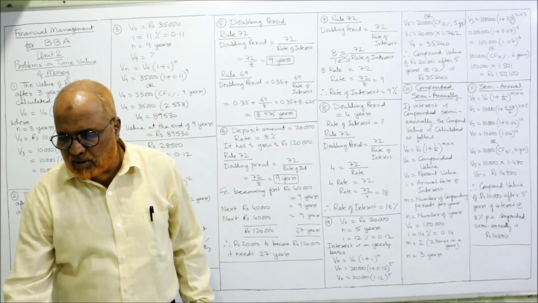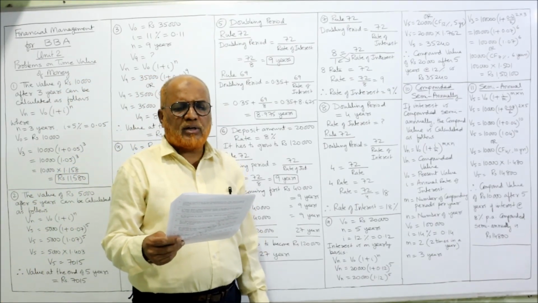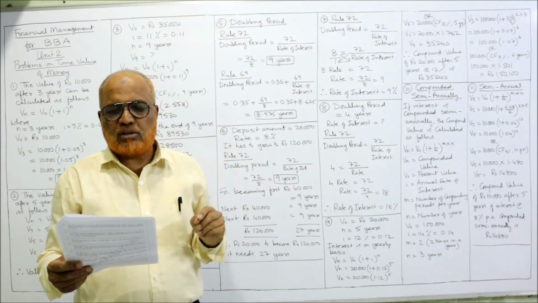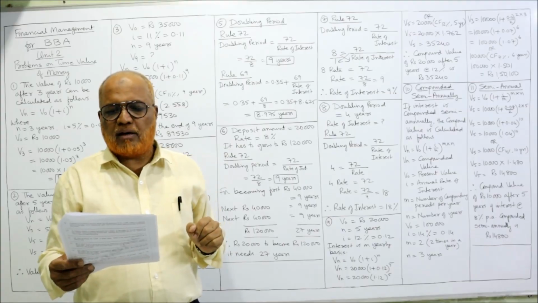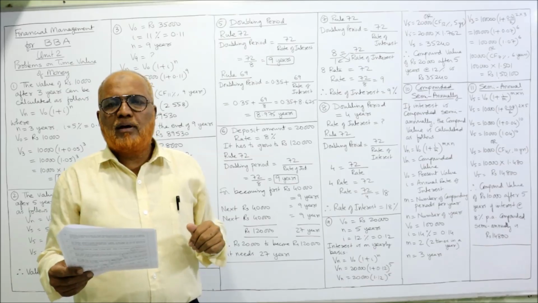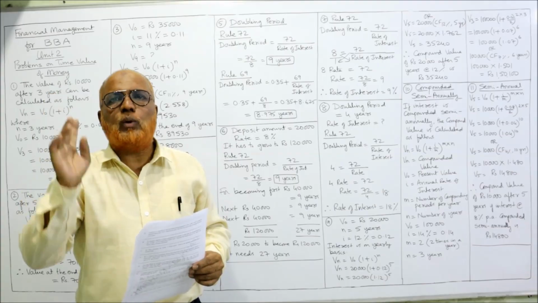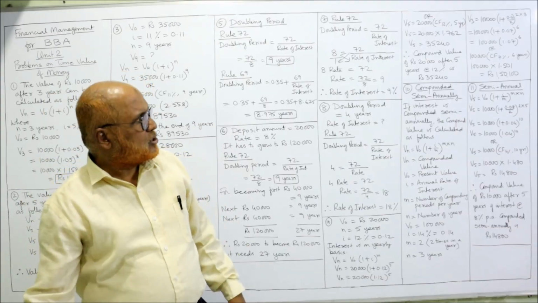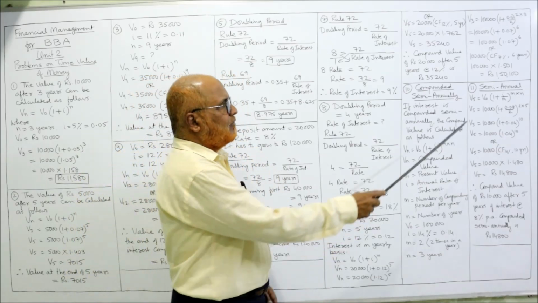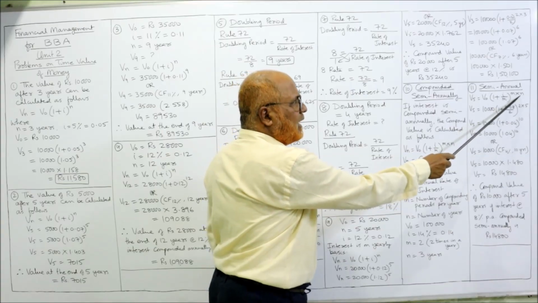Now one more problem I am going to explain in this video, that is 11th problem. How much will be in an account at the end of 5 years if the amount deposited today is 10,000 at 8% interest per year, compounded semi-annually, just like the previous problem. That means (1 plus I divided by m) whole to the power of m into n. That is the new point. So here V5, we want compound value at the end of 5th year. V5 is equal to Vo into (1 plus I by m) to the power of m into n.